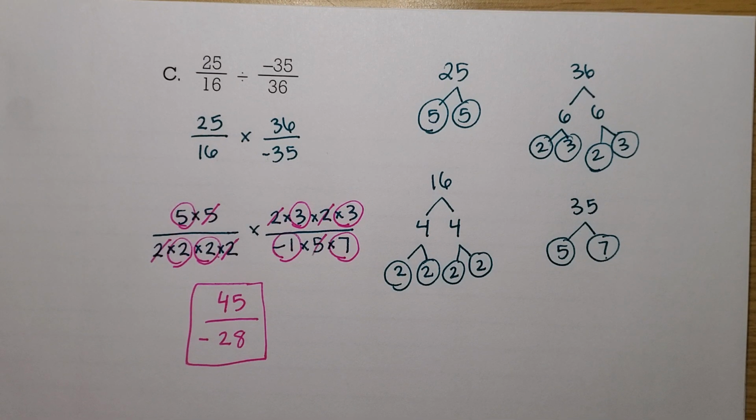Let me compare this to what we got before. See if I can find the right page off screen here. Yes, we also got 45 and -28 when we worked through this using the other method. So we are good to go. You can also use your calculator to check this answer if you wish.